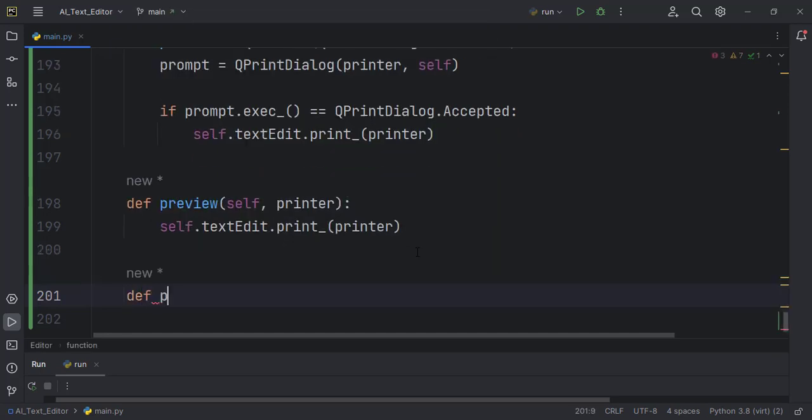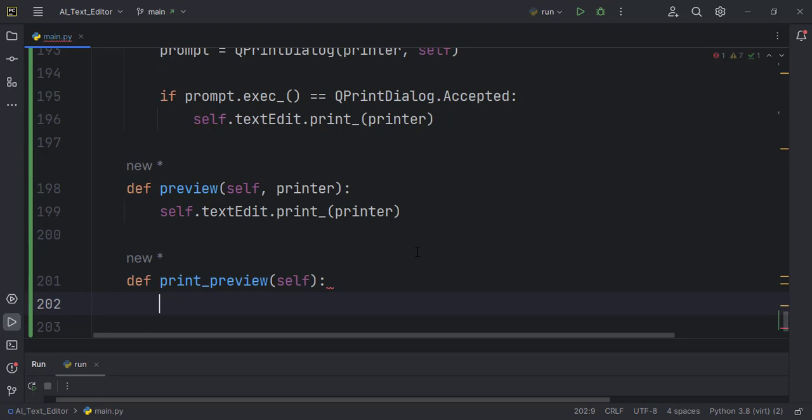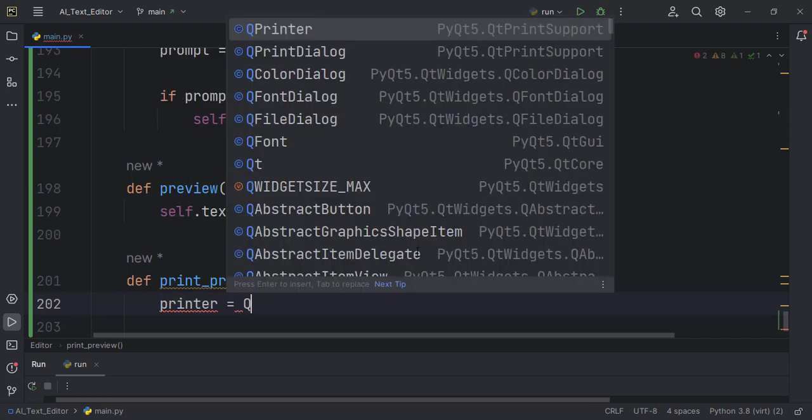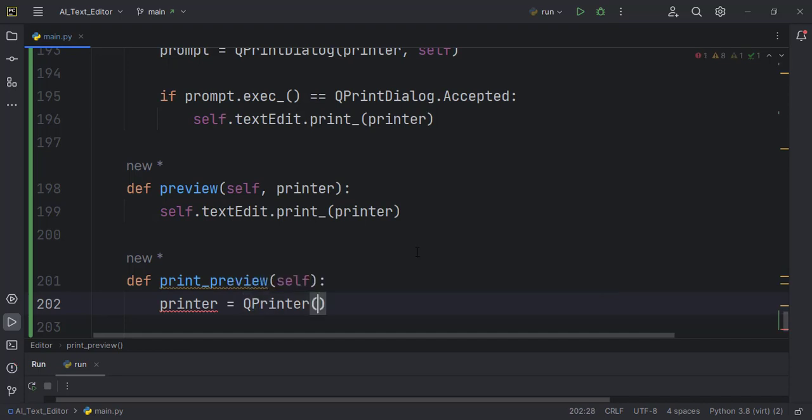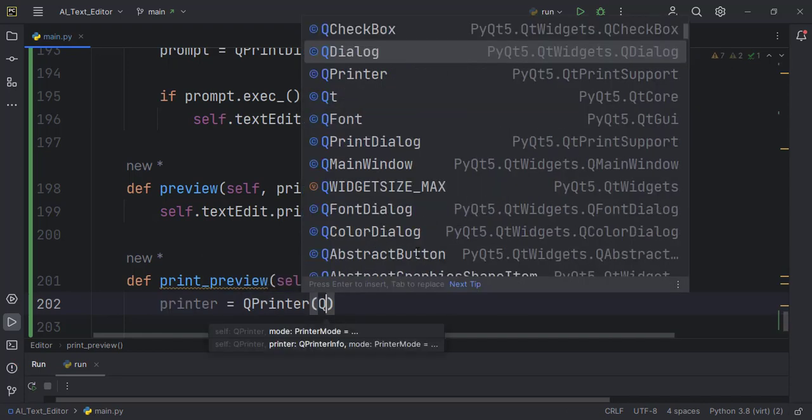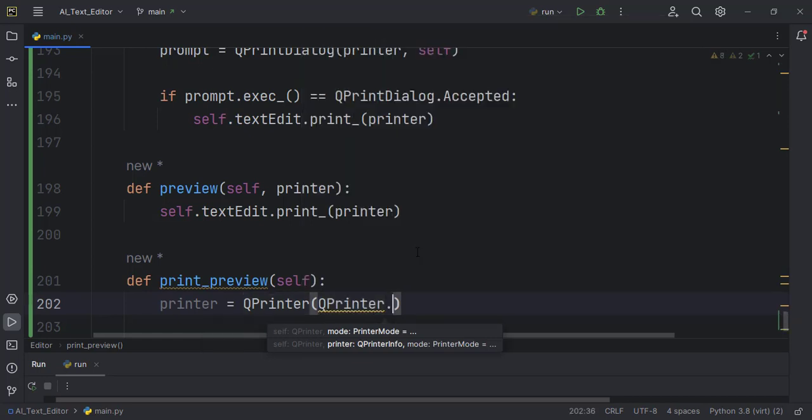Okay. And then we now create the function for the print preview itself. So in here, again, we declare the printer object, so printer equal to QPrinter, and then we pass in the high resolution, so printer.HighResolution.